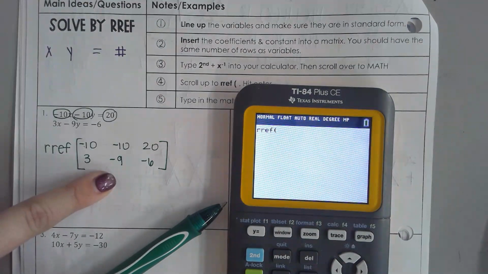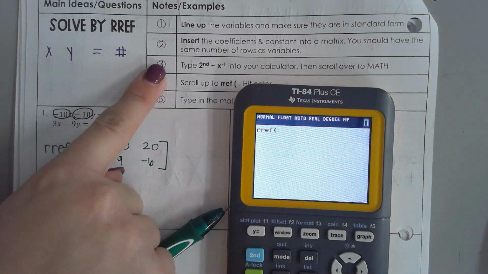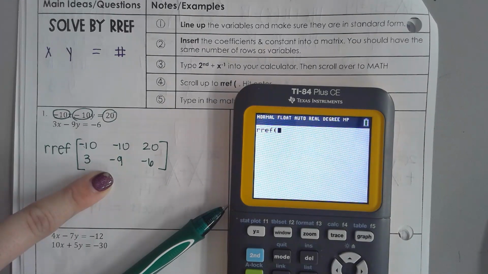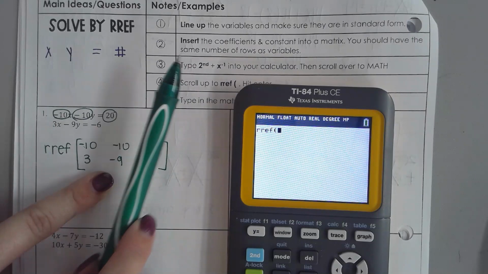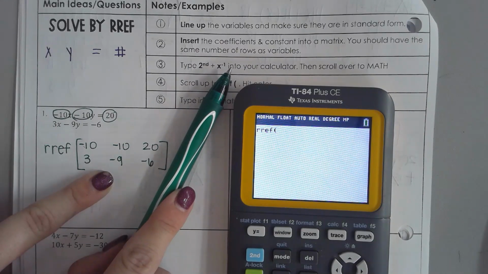Mine didn't do it. Go back to look at number 3 up here and follow the steps. Don't hit the actual plus sign. Hit the second button and then the X inverse, 3 buttons down.